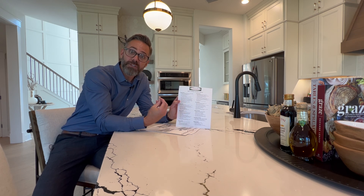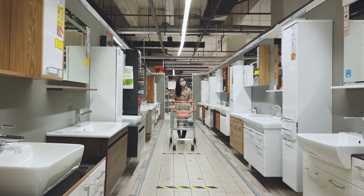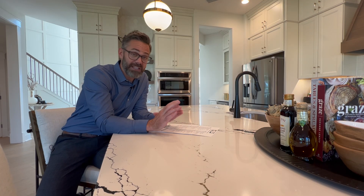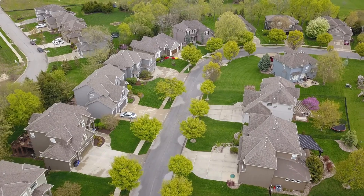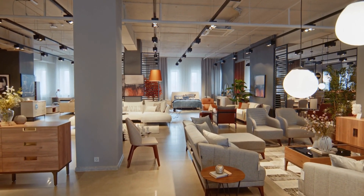Some builders have really nice standard features you don't have to pay extra for. But when it's time to go to the design center appointment and begin to choose your selections, there are upgrades galore that you could spend a small fortune on. We just helped a family build a gorgeous home, and at the design center they spent two hundred thousand dollars in upgraded options. Generally speaking in Silver Landing right now, buyers are paying around 20 percent of the base price in options and upgrades — so if the base price is six hundred thousand, they're spending an additional hundred and twenty thousand at the design center.